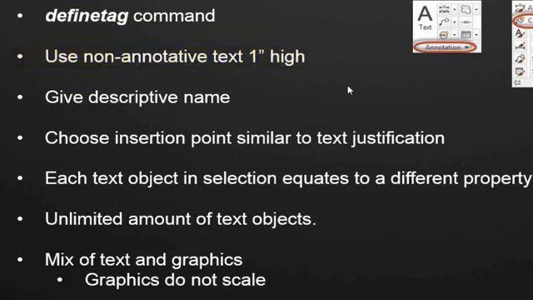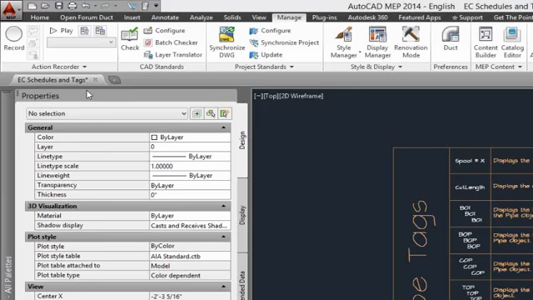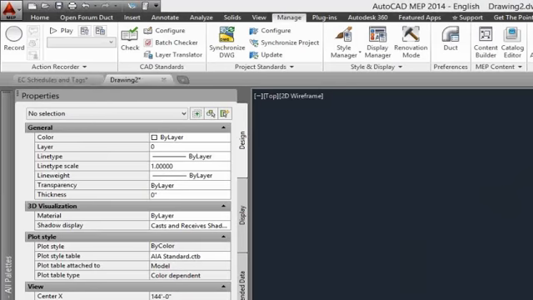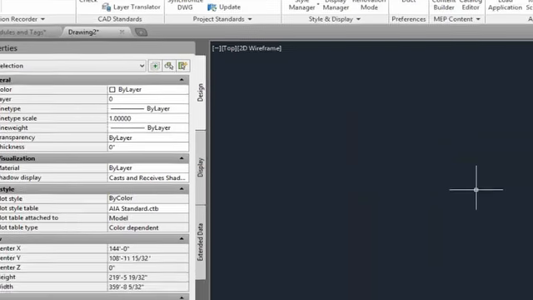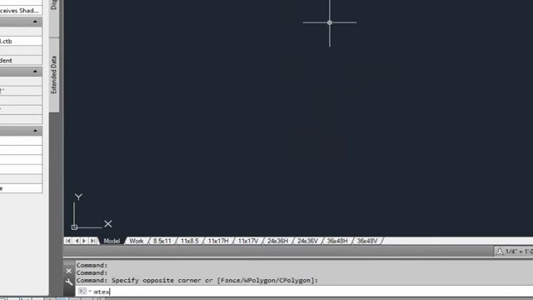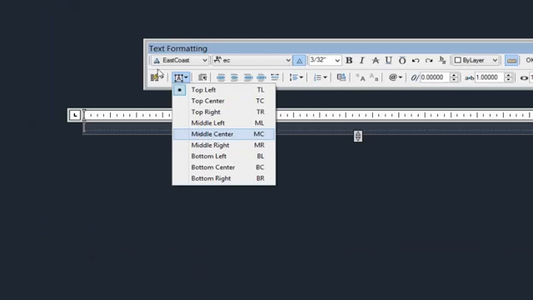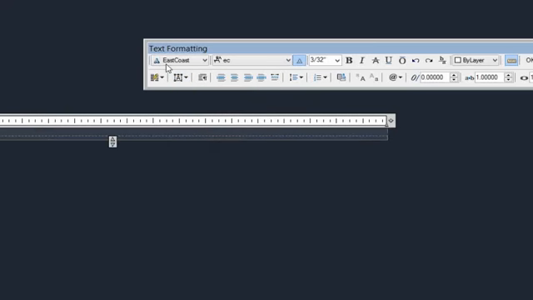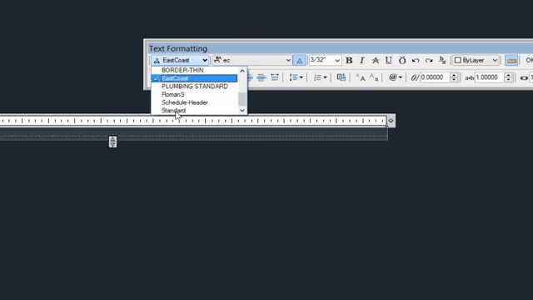So let's just go back into AutoCAD and look at that. Let's go ahead and start a new drawing. You can use mText or you can use regular text to get your text into the drawing. It doesn't matter. You just need to get some text in here in the model space. I like to use middle center as my justification. Right now I have the EastCoast annotative text style selected. As I mentioned, we need to use a non-annotative text style. So I'm going to go ahead and switch to standard.